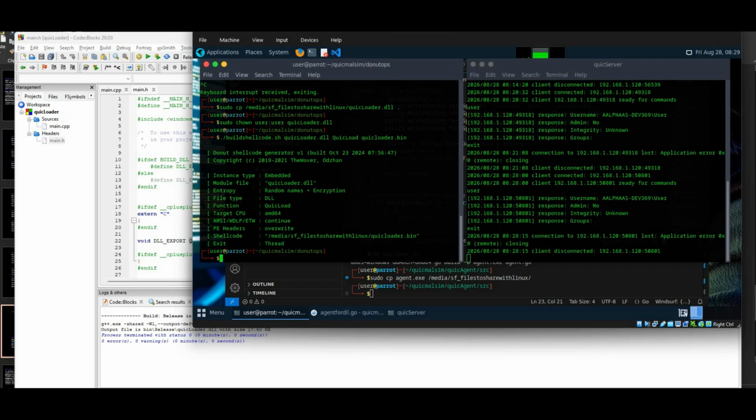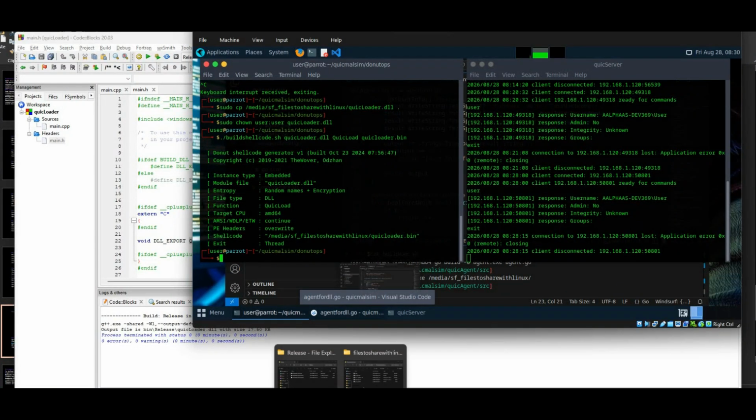So the next step is we have to test the two shellcodes. Till now we tested the other shellcode also, so we are going to do the same thing. Now this is one of the very close steps to the malware. I will show you how the exact malware was working.